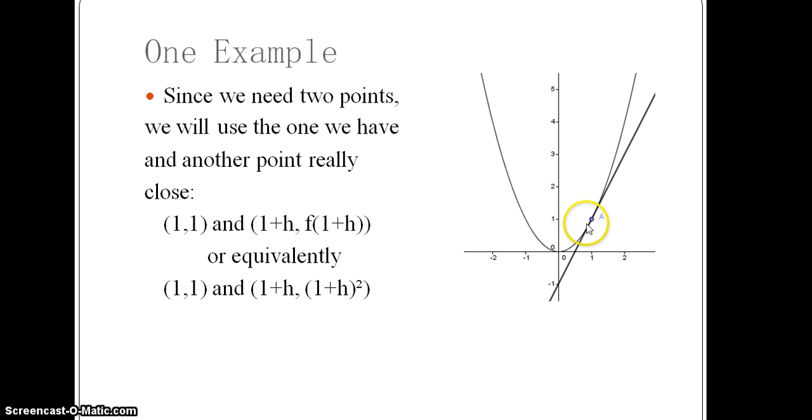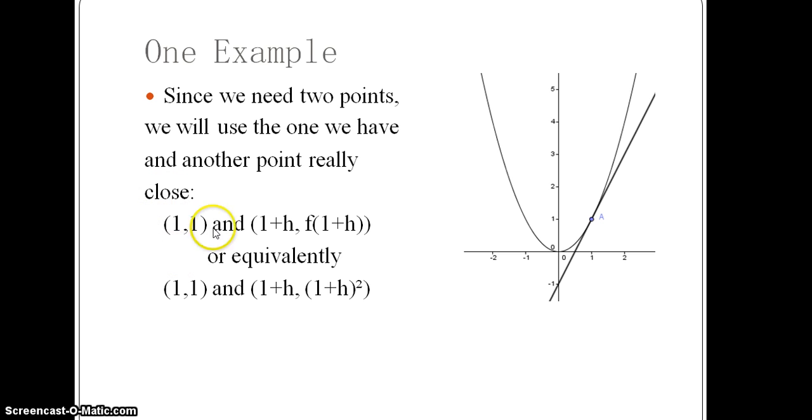So over here on our graph, you've got the point A, which is (1, 1), and I actually have had GeoGebra graph this line right here so that it is a true tangent line. Now looking at the graph, you should be able to count that the slope is up 2 over 1. So the slope of that line is 2. We're going to see if we can get that algebraically, because it's not always going to be as easy as that. So in order to do that, we need a point.